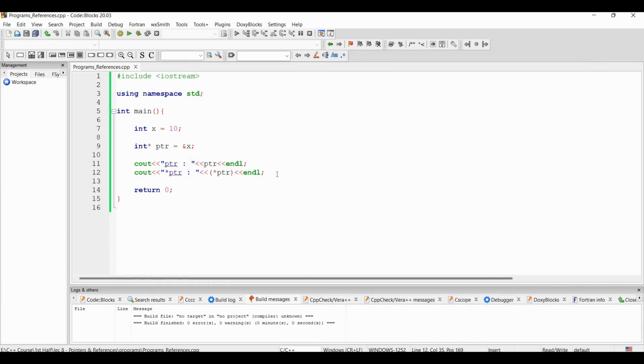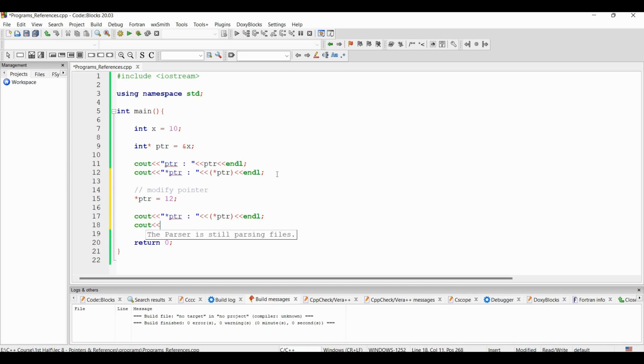Right? Let's now modify the value of *ptr. Let's see if the value of x is modified or not.